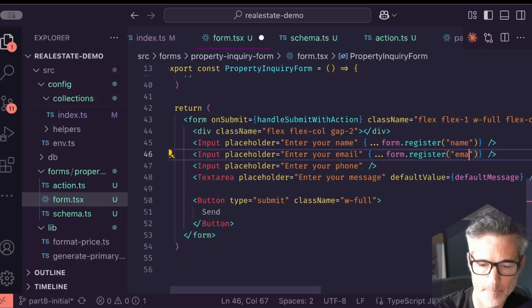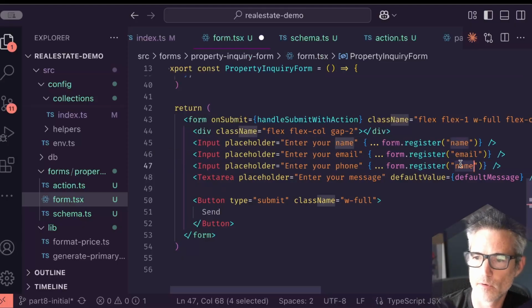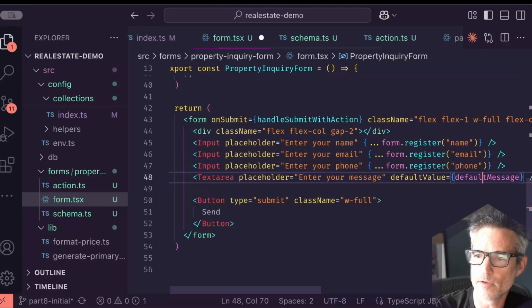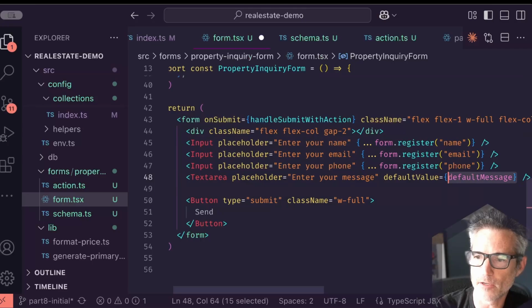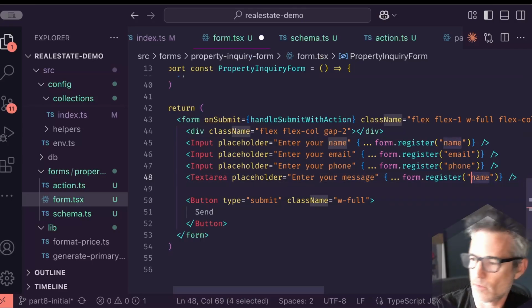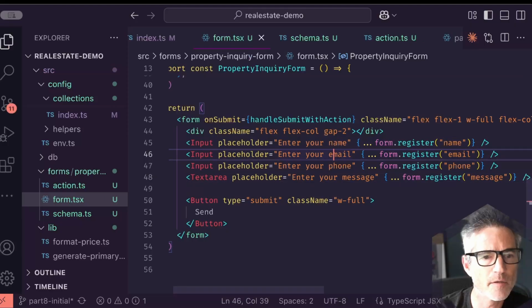Email and phone. And we can get rid of this default message now. And there we go. We should be ready to go.